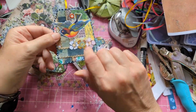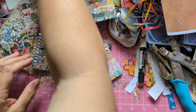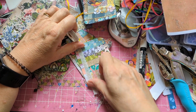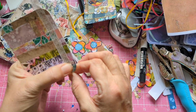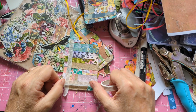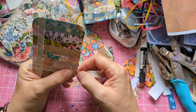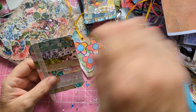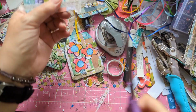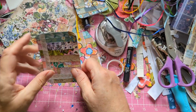Oh yeah, I was pointing out another one I'd made with those leftover thumb notches. I put 3 down a page. I used some mulberry paper and that rose. That washi tape makes that bit look so nice. It really does. That bit I was talking about earlier. And then I stick the flower on top, and it looks like there's a window. It looks like a vase in a window. It really does.